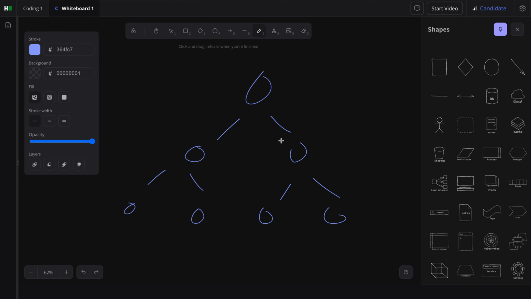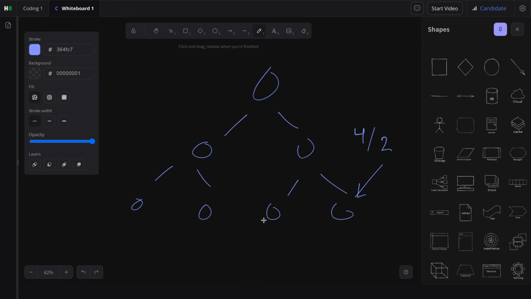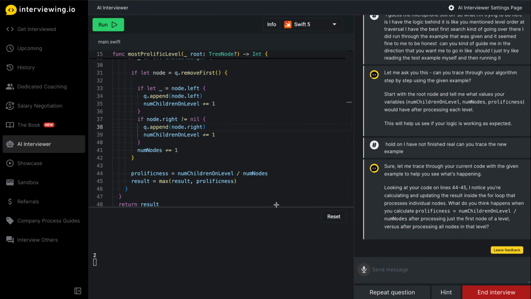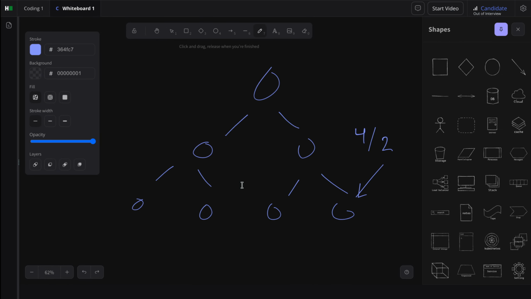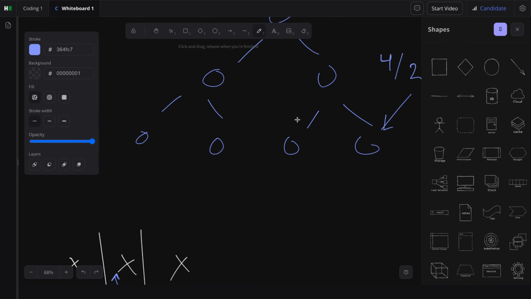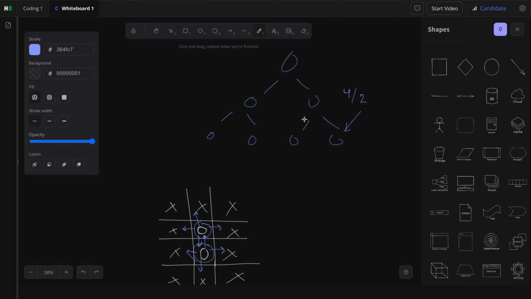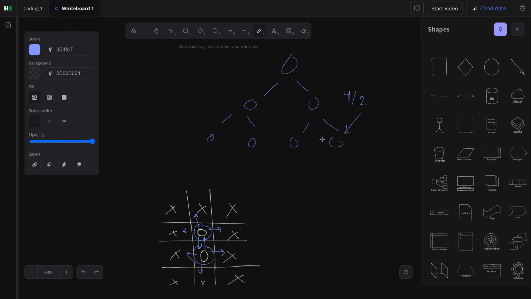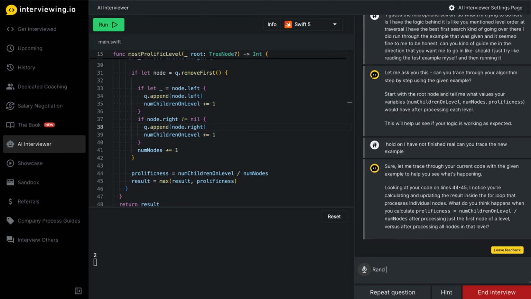So it is correct. Sure, this one is now 4 divided by 2. Yeah. Ran through the test. And it's working for me.